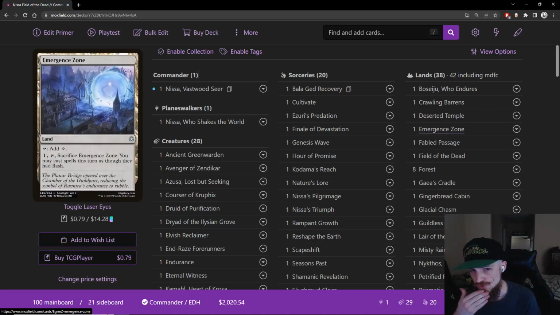Next up, Emergent Zone. It's a land that taps for a colorless mana, or you can pay 1, tap and sacrifice the Emergent Zone, and then you can cast spells till the end of the turn as though they had flash. Surprisingly powerful. It allows you to interact at instant speed when you normally wouldn't be able to. Like I can actually hold up Rec Sages and things like that when I have this out. So that's pretty nice. You can surprise block people.